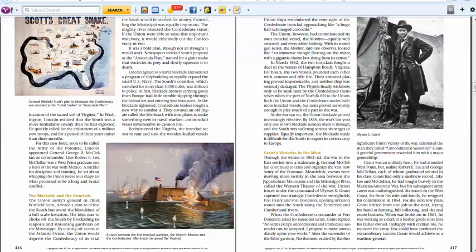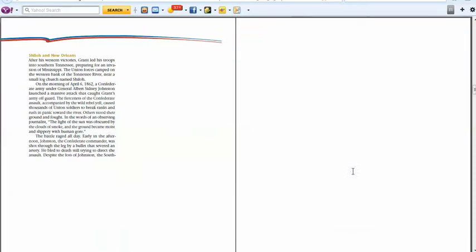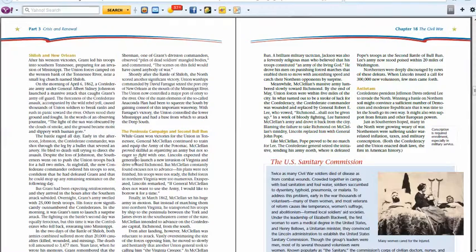But Grant would very quickly establish a name for himself in the West, moving quickly, fighting quickly and efficiently, unlike General McClellan in the East, who was commander of the army twice under Lincoln's command, who moved very slowly and tended not to follow up with his military movements. So Grant's victories in the West won him a lot of positive favor. Two big victories for the Union in the West were Shiloh and New Orleans.